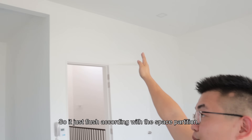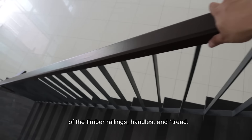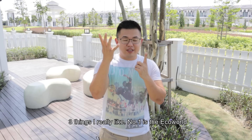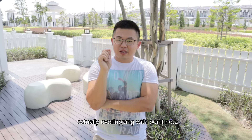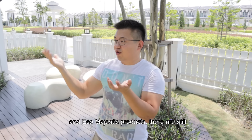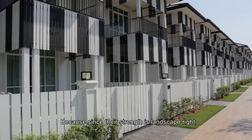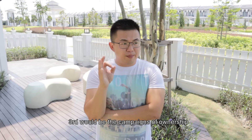The consistency is impressive — even the colours from the timber railings to the timber handles. That's all for the visit of this show unit. Now Shaun's Take, three things I like: number one is the EcoWorld branding exercise — their signature roundabout, their signature landscape treatment. Number two is the architectural features. Looking at their Eco Century and Eco Majestic products, it's very surprising that they can still continue to innovate a terrace house — making people come back home and open their doors to the landscape they are so proud of.